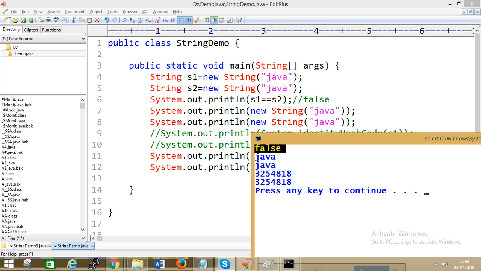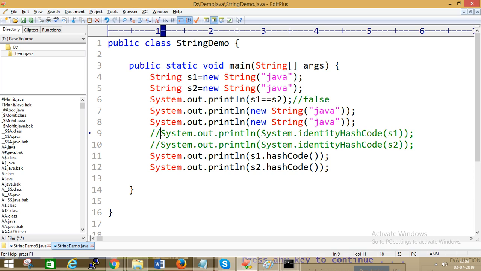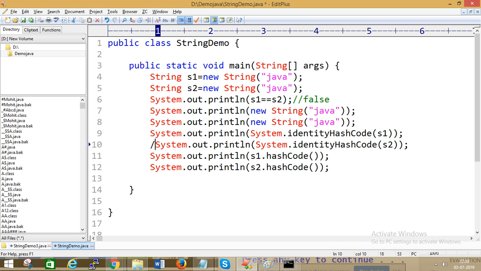So internally what is happening here? I will send you this code also. My notes are not there, I will add them. So I found this solution. We have one more method called identityHashCode, System.identityHashCode.